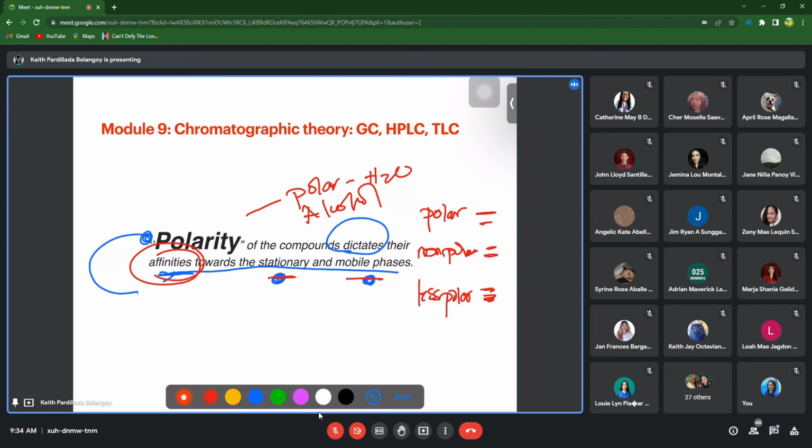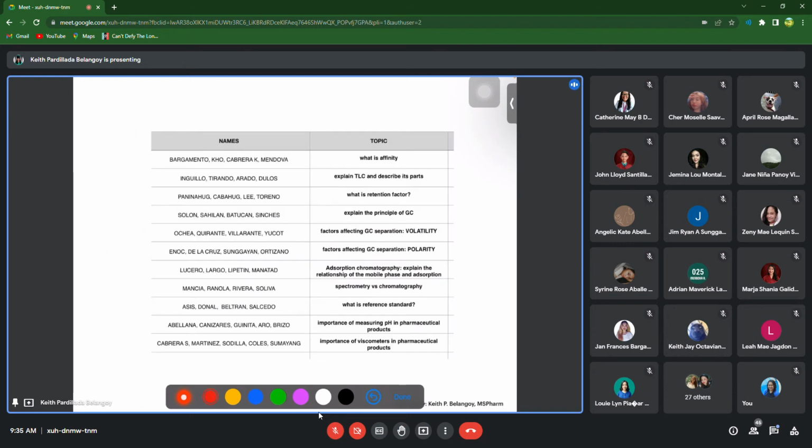So, okay, si polarity siya ang mag-guide siya ang magbuot halos kung asa taman ang imo ang mobile phase sa imo ang stationary phase. Okay? So, we had now 4 terms: we had absorption, solubility, affinity, and polarity. Okay, so when we go to the next topics, we'll try to go back on unsa jud di polarity. Kabalo naman mo na because you had this one also in your PCOG, diba? Medyo marami siya. Nahapon siya sa biochem, siguro.